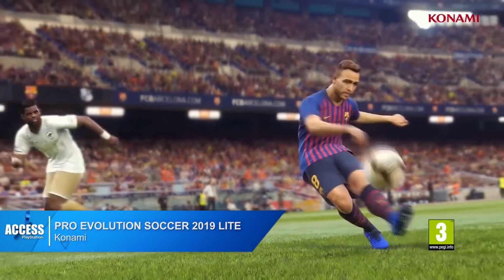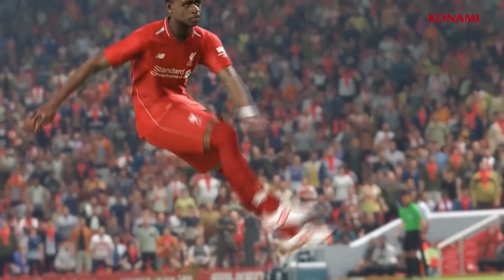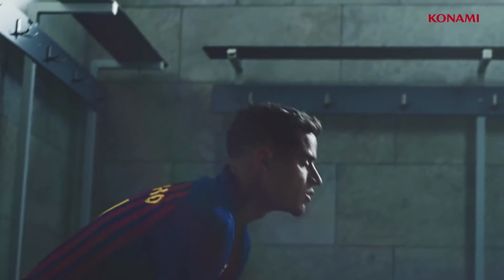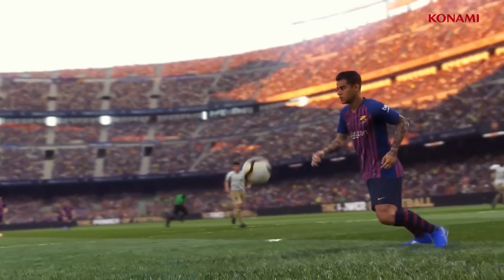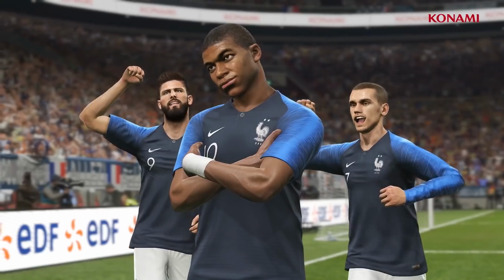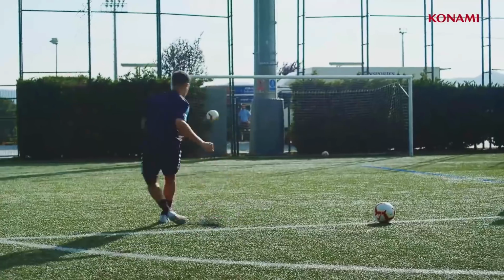Next up, Pro Evo Soccer 19 Lite. That's right, you can get your hands on the undeniably excellent Pro Evo for free. Despite being called Lite, this version is packed full of content, including offline exhibition matches, training mode, and PES League mode, which lets you qualify for global events by taking part in the 3v3 online championships.